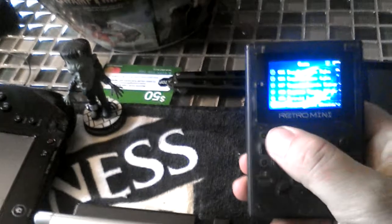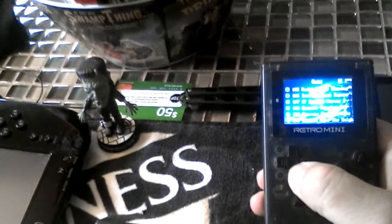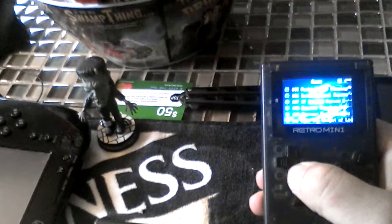Mega Man. Mega Man's overrated. So much Mega Man. Metroid Fusion. Metroid Zero Mission. Rayman. I could have gone for some more Metroid on there. Anyway, we're only into the 60s right now, and this thing keeps on going. Monster Rancher Advance, never heard of that. Harvest Moon, for those guys who like Stardew Valley and stuff like that.